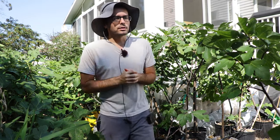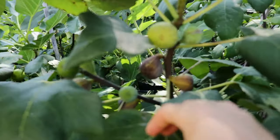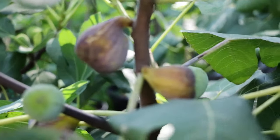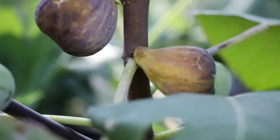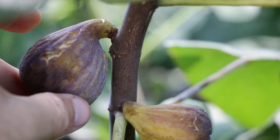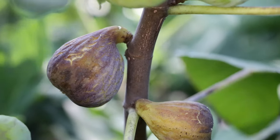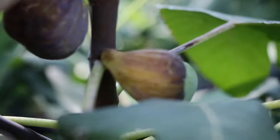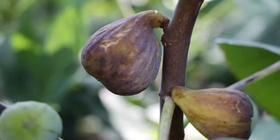So let's talk about some of the signs we may use to decide whether or not to pick our figs. This is probably the perfect example right here — we have two figs, one of which is ripe and the other is not. Some of you may immediately start touching the body of the fig and think it's soft so it must be ripe. The color looks ripe, we have some cracking, it looks kind of ugly, it's also hanging down and drooping. These are just secondary clues that the fig is ripe. We can't go by looks alone — we have to go by feel.